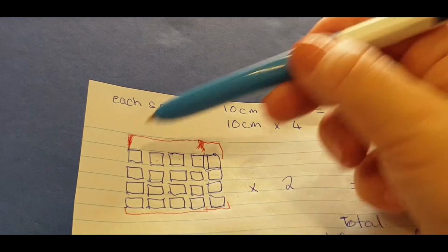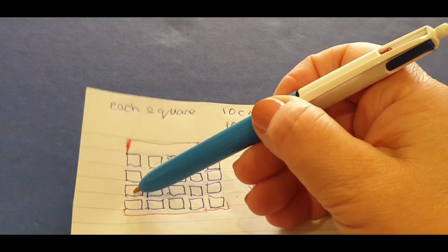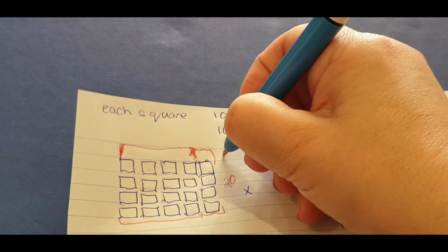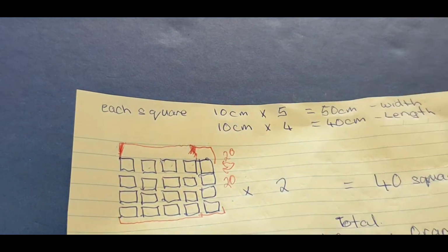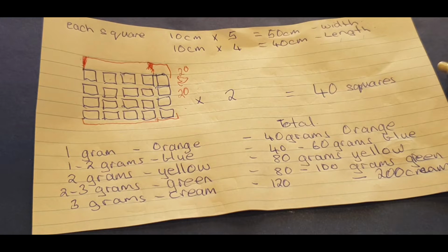All right. So we have 5 squares across and 4 squares down. Filling them all up, you've got 20 squares in the front and 20 squares at the back. Well, it's a really bad arrow looking thing. So altogether you have 40 squares. Now that is for a measurement of 100 centimeters.